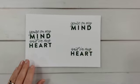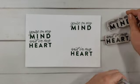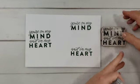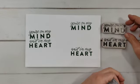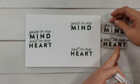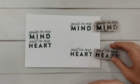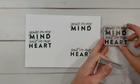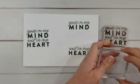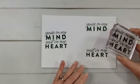So I have taken the stamp that said "You're on my mind" and "In my heart," and I cut it into 2 pieces, as you can see right here. I'll show you how to do this here in a second with a couple of tips for how to do it and hopefully be successful. But now that I have it apart, I can stamp separately if I want. I could put this on the front of the card, this on the inside of the card, or maybe I just want to use this part. Or if I want to, I can put them back together, mount them to my stamp, and use them all together as they were originally.